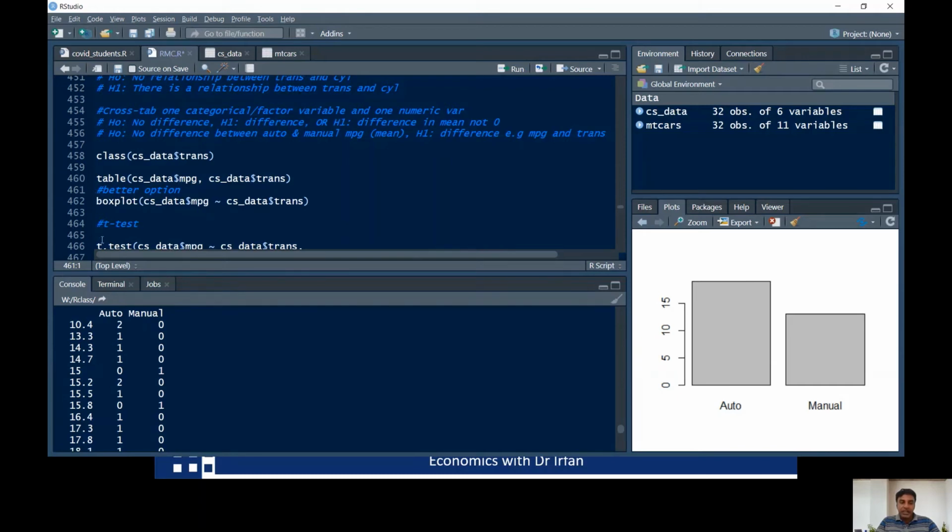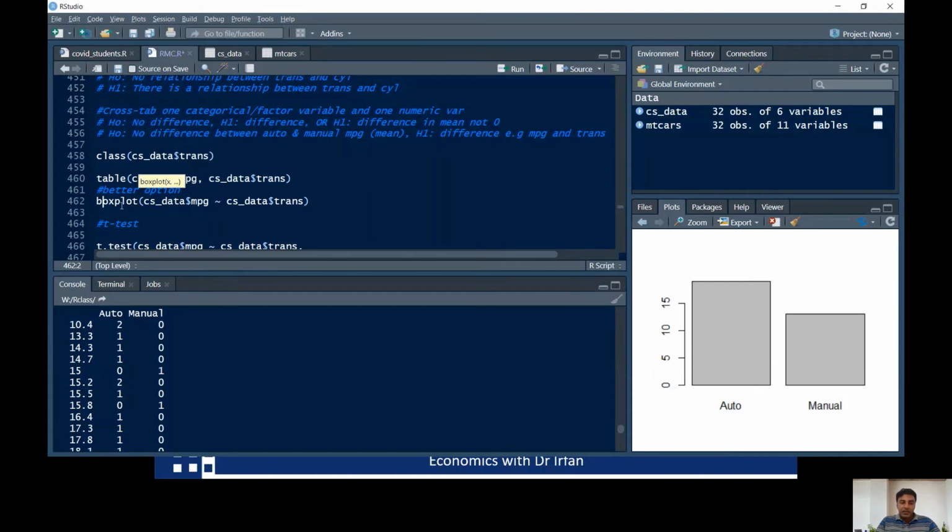The best way to do it is to use the boxplot. A boxplot gives you a very nice look at one numeric variable and one categorical variable. If you want to see the boxplot video in detail, please watch my earlier videos.